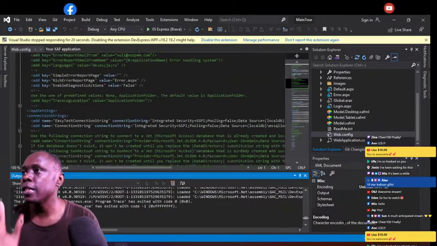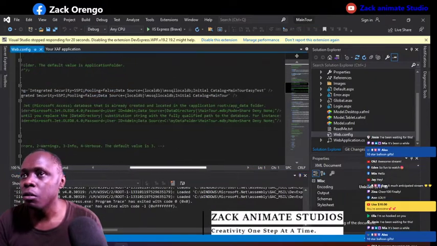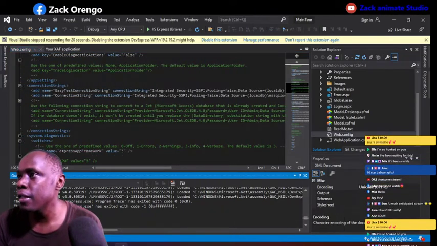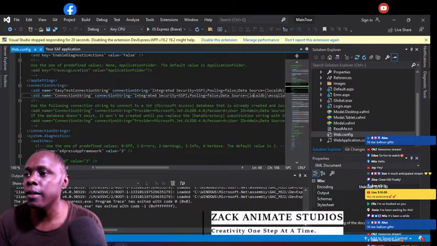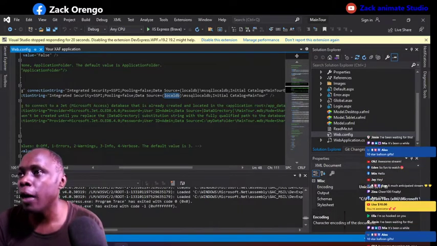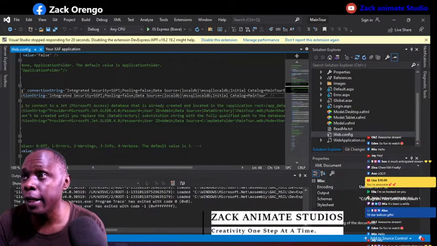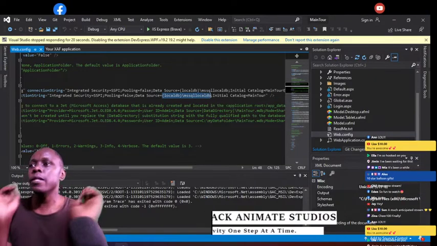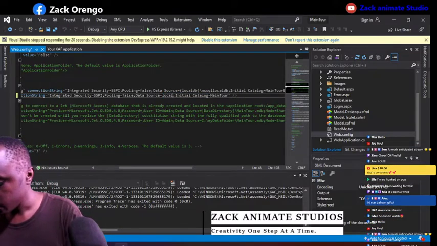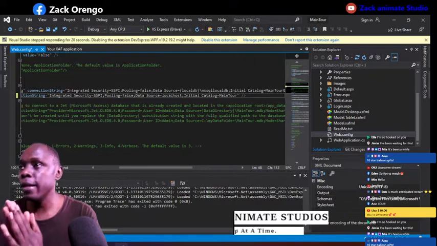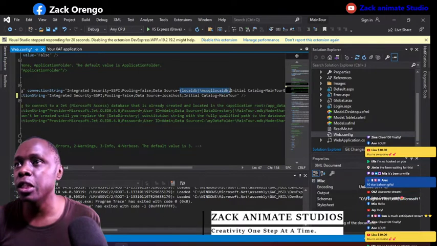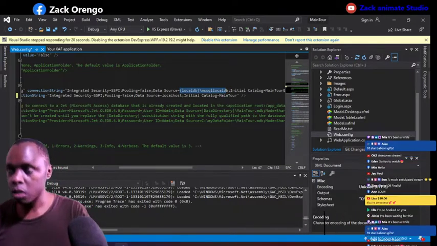So we are going to change the connection string. The most important part here is the connection string. This is the test connection string, and it is connected to a local DB, but I want this one to connect to localhost, so to my XAF database. So this is where I'm going to change that. I'm just going to write localhost. Okay, that is where the database is, and at the same time here, the source, this line, change it there to localhost.